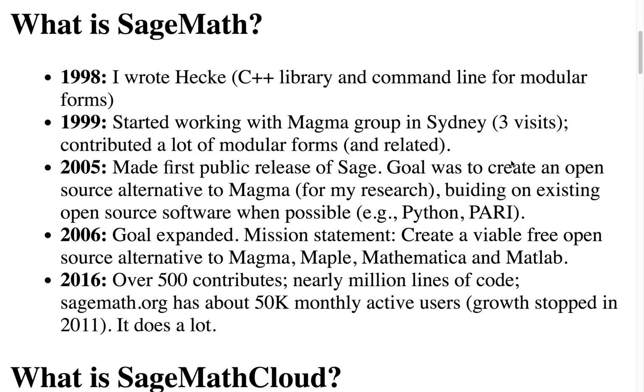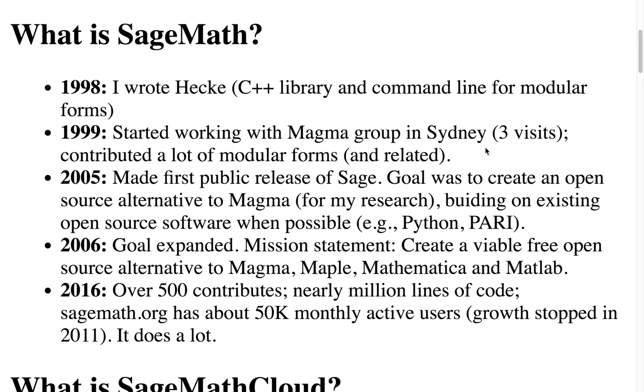So I did that, and I made a public release. The very first user, David Joyner, wasn't a number theorist, he was a coding theorist. And so I had to expand the scope of the project some to get at least somebody else involved. But I got him involved, and David Cole as well, another actual number theorist who had worked a lot on Magma. So in any case, a little over 10 years ago, I made the first public release.